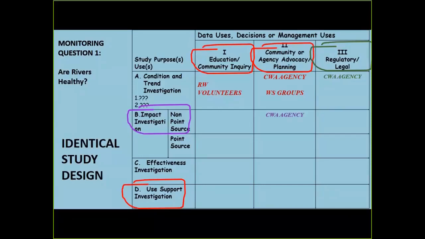Now, can you see that even though these are the same, the information these three users need might be really, really different? These guys don't want raw data. They want us to analyze it and give them results. These guys want raw data. Raw data is an information product. They combine it with all the other data and do their assessment. These guys sometimes want a little bit of a mix. They want the raw data and more. But I understand what they need, so now I can deliver that and measure that delivery. We also do, 319 uses our program a lot because they can use our program as a match. So we help groups do this, and then that can lead to TMDLs. It can lead to other stuff. They use our bug data to ground truth their macroinvertebrate MMIs. That's a regulatory thing. For me, it's the same study design.